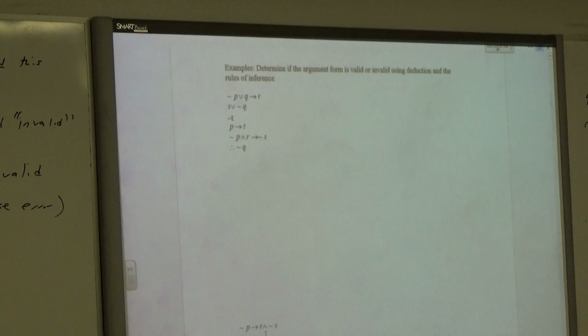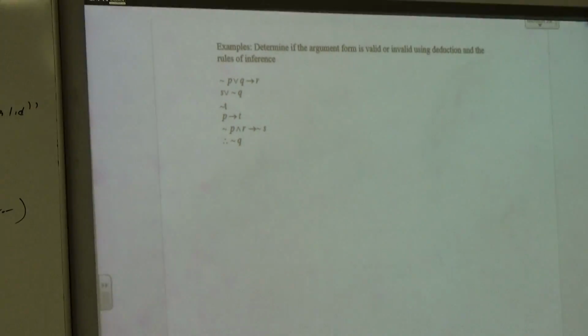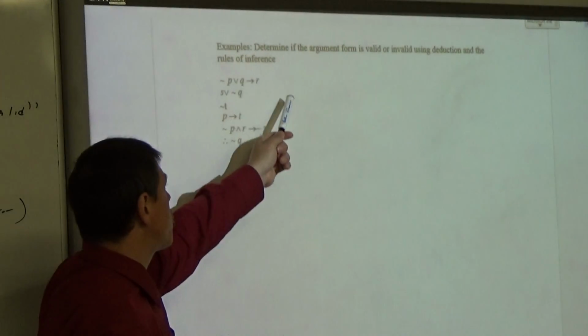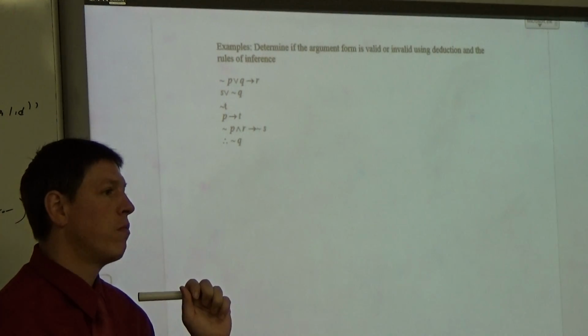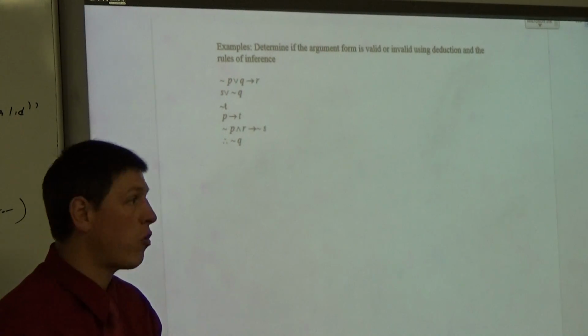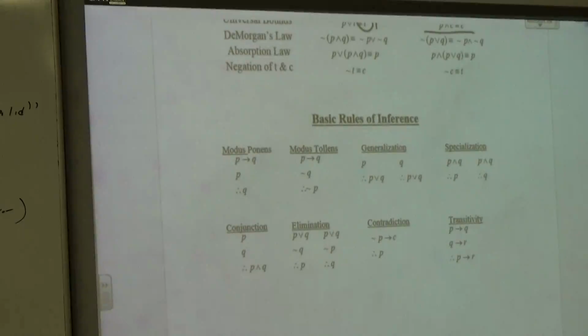Now, I want you to take a look at the very last argument form that we have, or the last couple here. If I were to ask you to prove this by truth table, which you could, what would be the problem? 5 variables, which means how many rows? 32. 32, which means pain, right? You don't want to sit there and use 32 rows. You don't even want to use 8 rows if you can. So what we're going to do, instead of a truth table, is build the basic rules of inference from what's given.